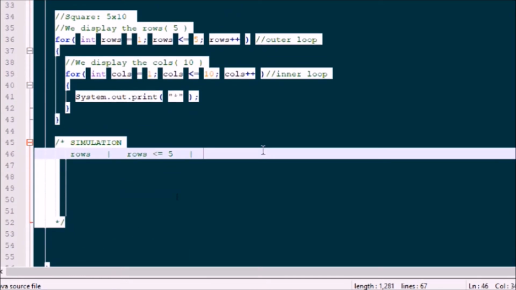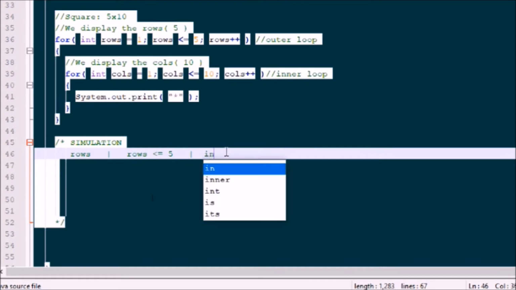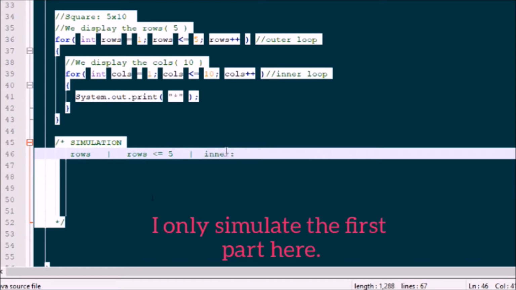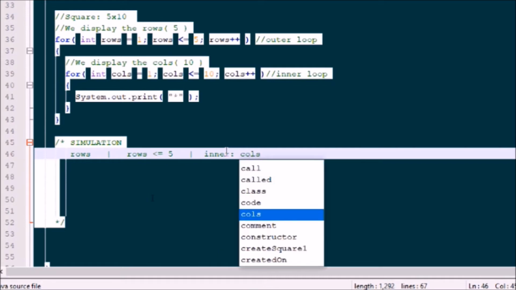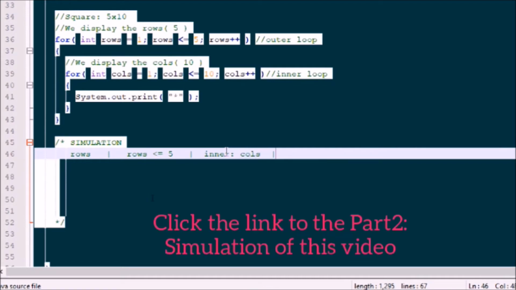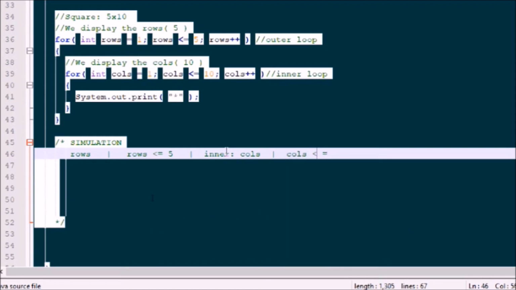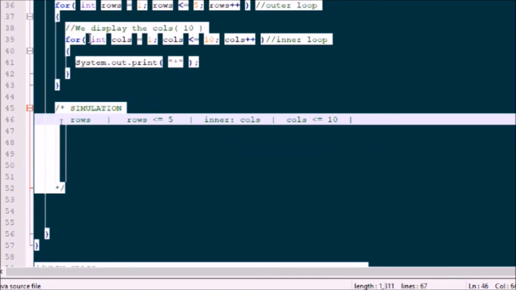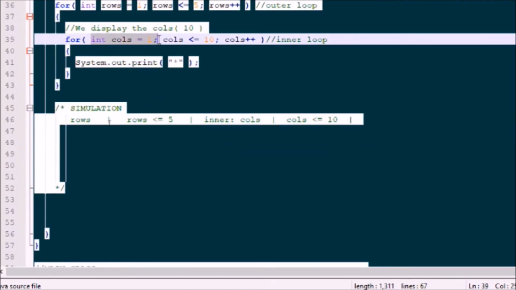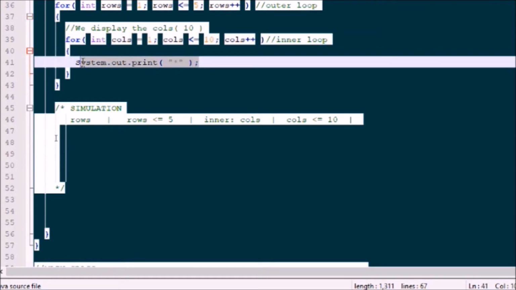So we go here, this is the inner, just so we know that it's the inner. So our calls, and calls is less than or equal to 10, and then if you remember again, this is the first and second to be executed, and then goes here, print this.